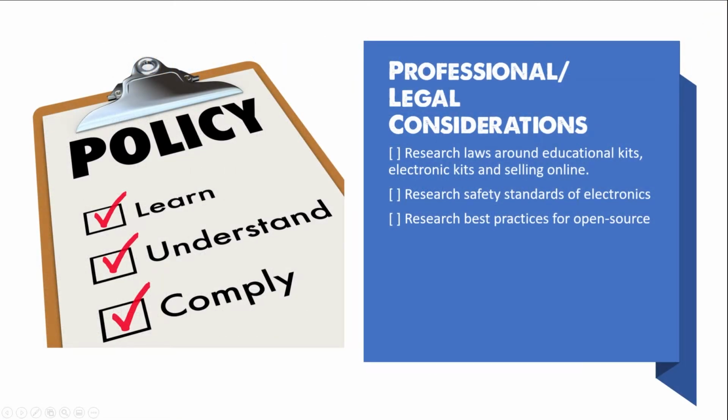Now I'm putting this here as more of a reminder to myself that there's a certain amount of research that I need to do in order to check on the laws, safety guidelines, standards, best practices. So one of the things I'm planning on doing is doing everything open source. I'm thinking to document the whole process on my YouTube channel here, and then actually release all of the files, all the CAD design files, all the code, everything. Just release everything on my GitHub and whatnot.